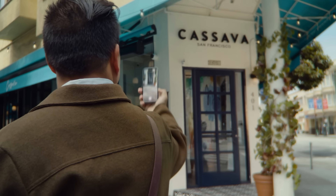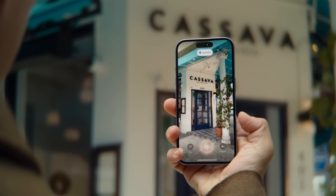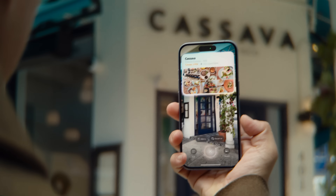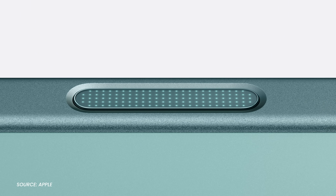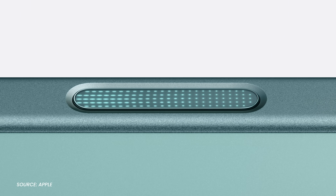The camera control can also access Apple Intelligence's vision to give you information about what you're looking at, and even add event posters straight to your calendar. But here's the big miss — there's no Touch ID. We've been waiting for Touch ID to be brought back to the iPhone, and this button looks like it could just be the thing. It isn't though, at least not in this year's model.